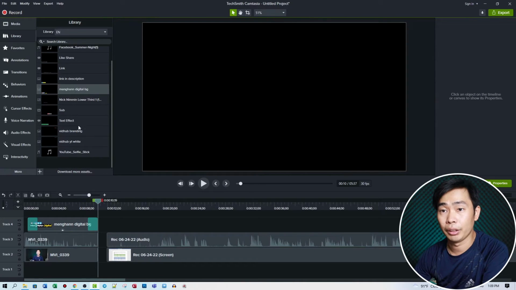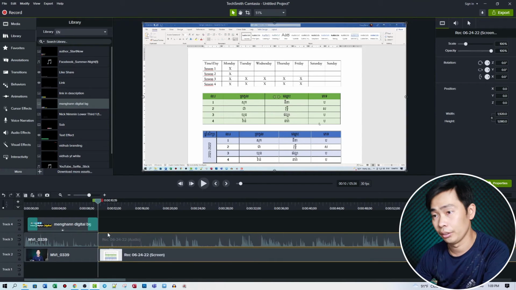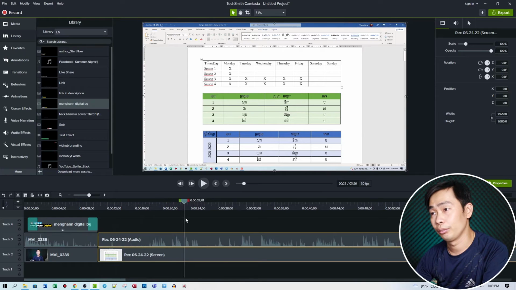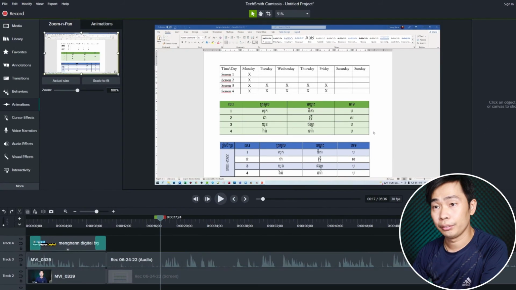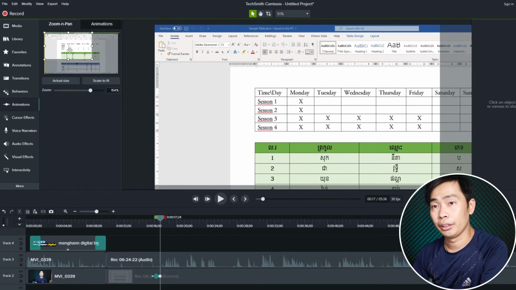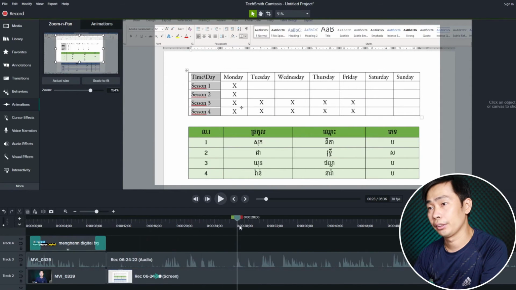And if you have some intro or outro, you can just drag here or just like this. So for example like this, and if you want to zoom out, especially when you press something and you want to zoom out, just click animation, so just drag like this, and then you can rearrange like this, and then our clip will zoom like this and rearrange like this. So you got all as you want.